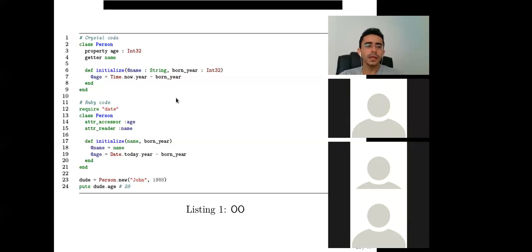And here you have to pay attention. I am saying what type born is. It is an int, and I'm saying it because there are sometimes that the compiler doesn't understand the type of the variable. For example, even if this method of integer only accepts another integer, I will have to say what type it is, and the compiler will run the validation through this code. Basically, we have more differences at compile time instead of day to day. And these last two lines are exactly the same for both languages.